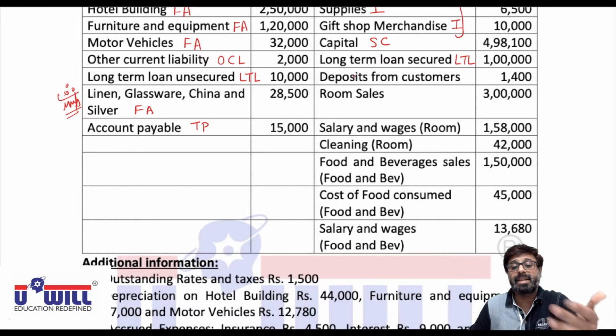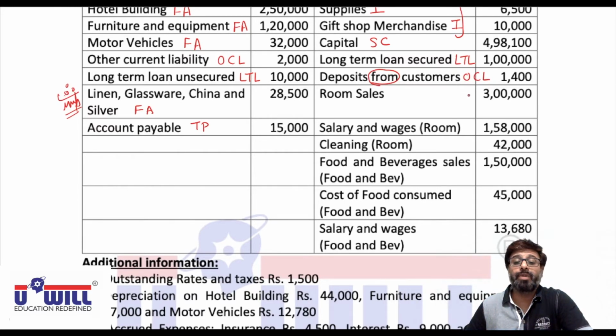If it is a loan given, they would mention exclusively that it's a loan advanced or given. Deposit from customers. We have taken deposits from customers, so it is other current liability. Against that, we have to provide them the service of staying in the rooms or hotels, etc. Our customers have given us the deposit, which means against that they are going to take the services from us in future. So for us it is other current liability.